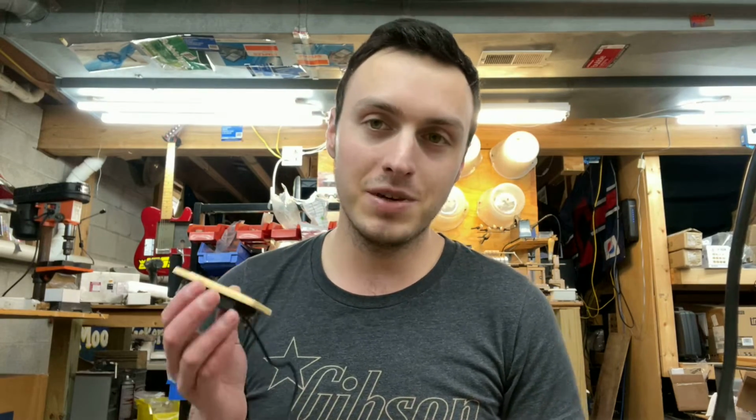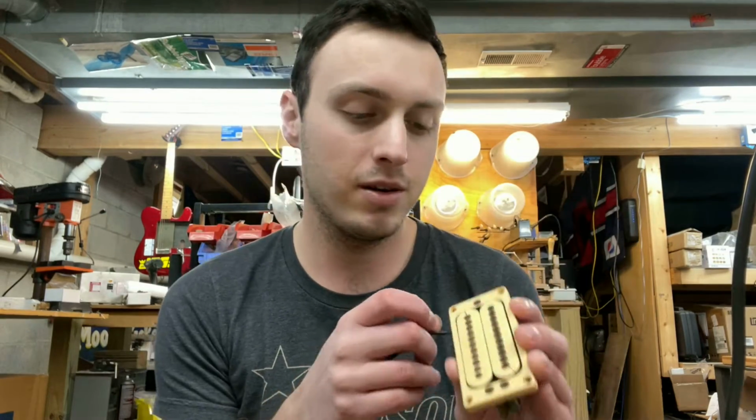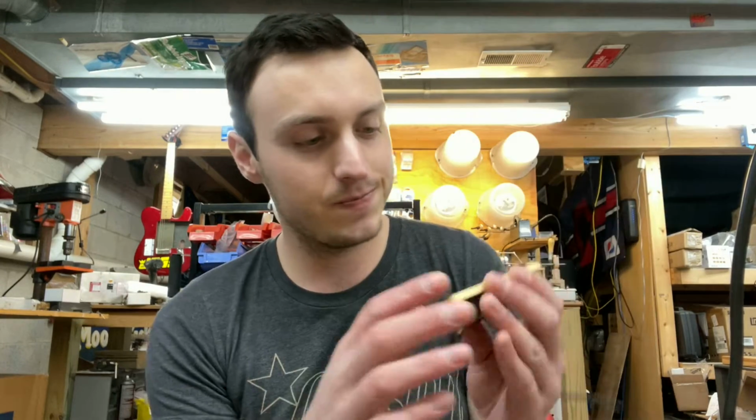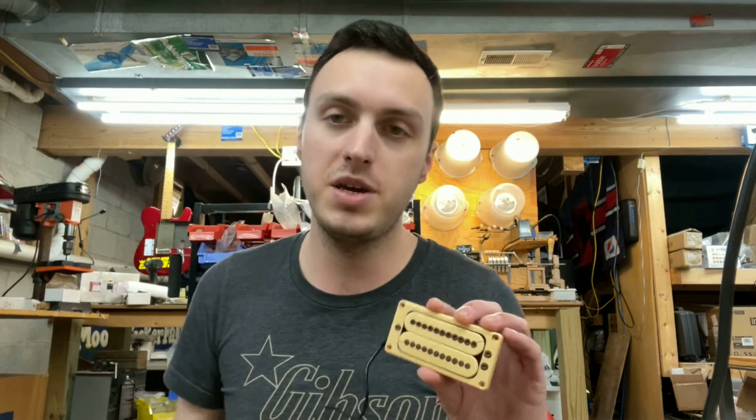So today we got something different for you. We have a pair of Carvin C22 humbuckers. Those crazy looking or what? Look at all those screws and slugs. So yeah, this is the C22N and the C22B.